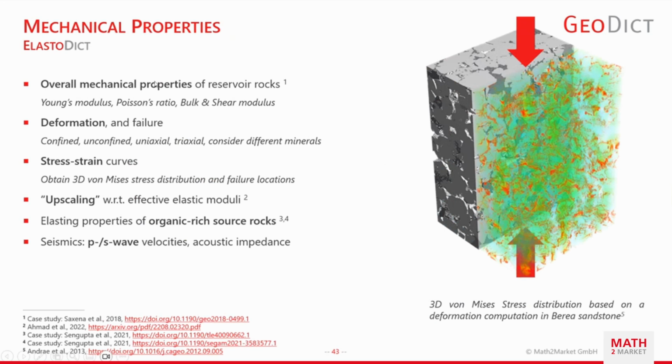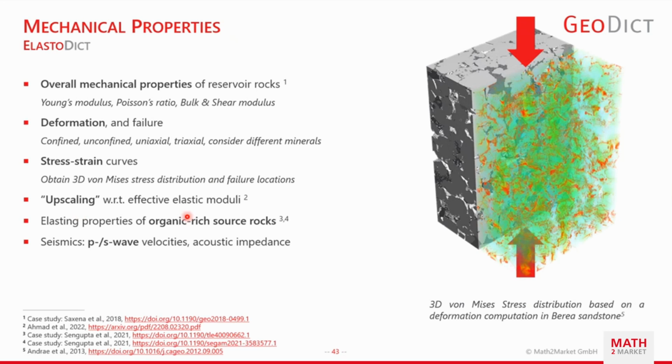Geomechanics. So you can predict the overall mechanical properties of reservoir rocks, getting Young's modulus, Poisson ratio, bulk and shear modulus. So you're getting elastic properties. You can also set up a compression simulation with various kinds of setups in order to obtain stress-strain curves. So we are looking into that right now in more detail.